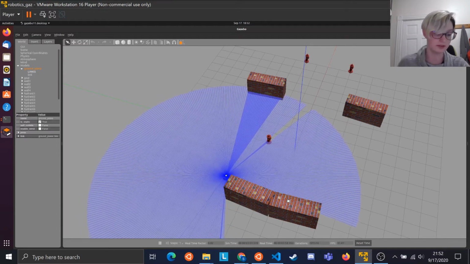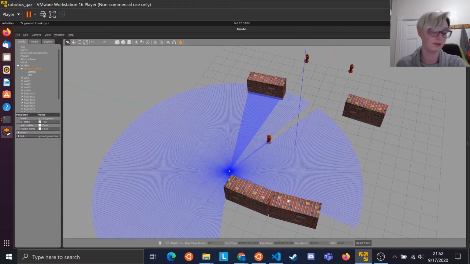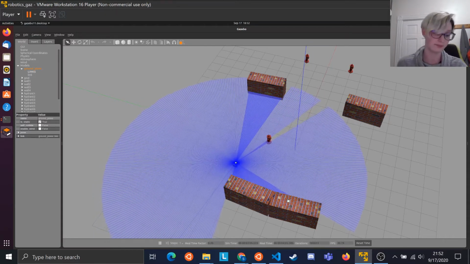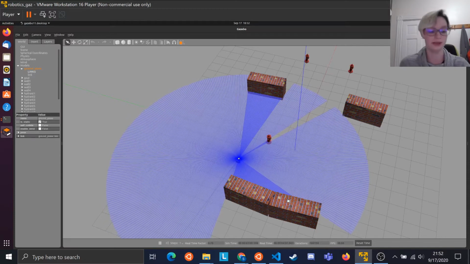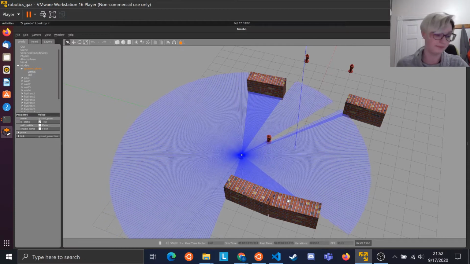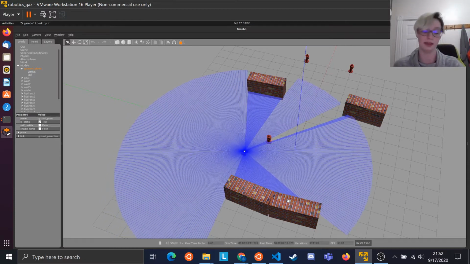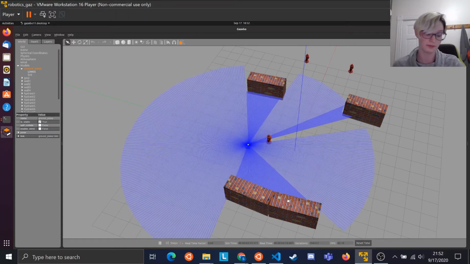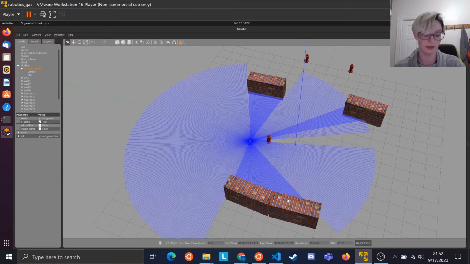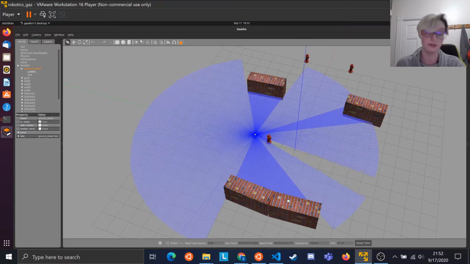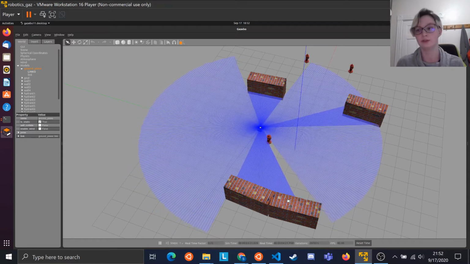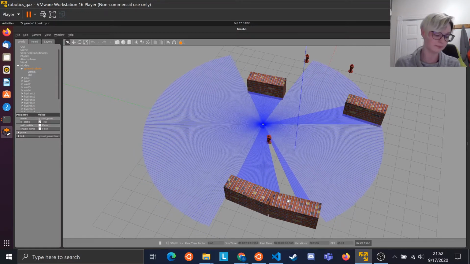For these tiers, tier 1, which was between -pi/6 and pi/6 radians, or directly in front of the robot, received 3 points, so it's higher weighted for each LiDAR hit. And then tier 2, which is between -pi/3 and pi/3 radians outside of the tier 1 zone, receives 2 points. And then tier 3, between -pi/2 and pi/2 outside of tier 2's zone, receives 1 point. So it's higher weighted toward the front of the robot.